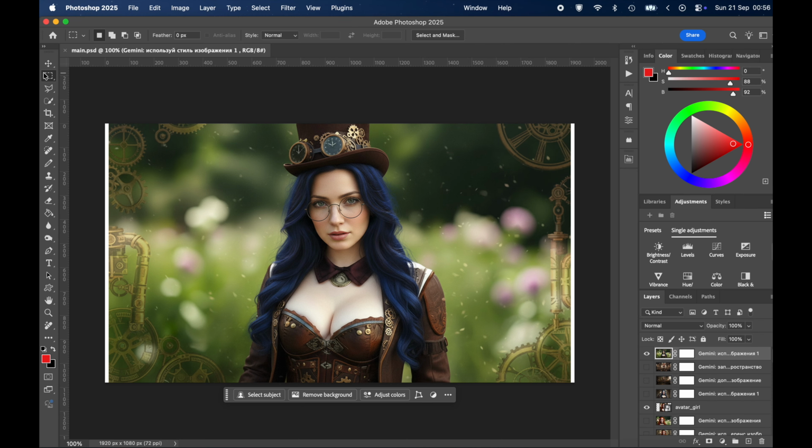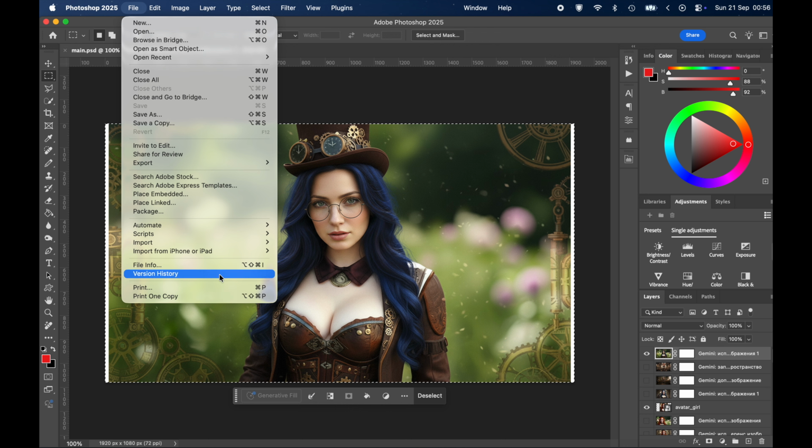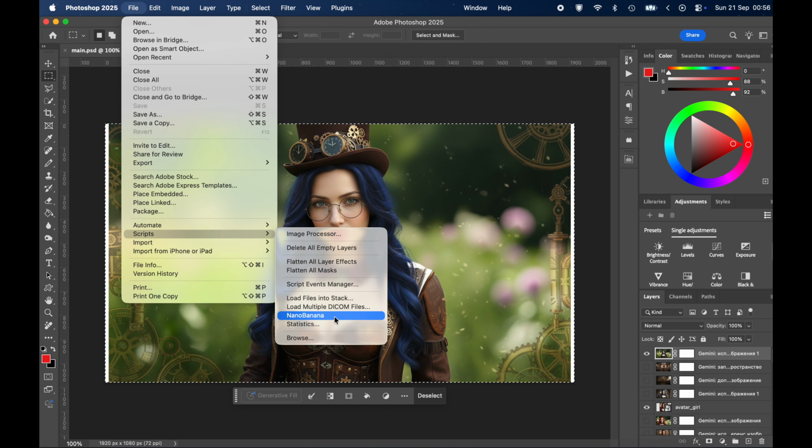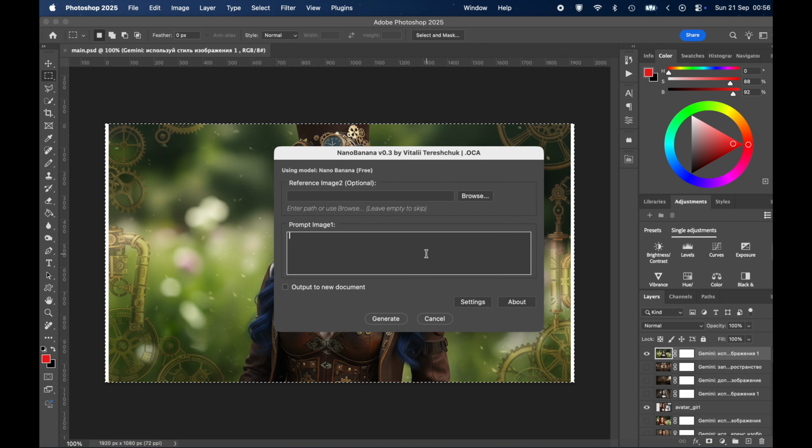Method 2, skip the reference image and simply write, make this woman on the white background. You can pick any color background you want here.